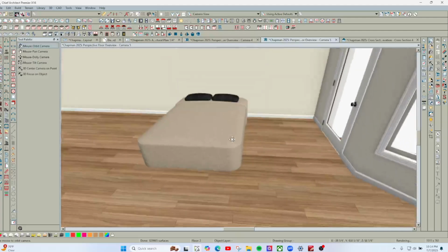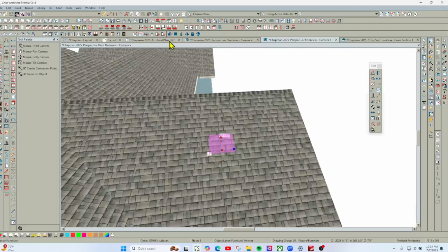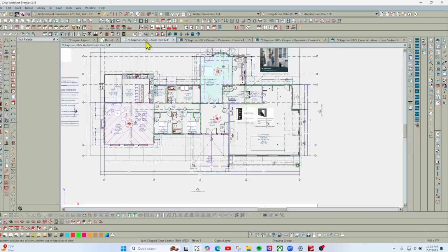I think I stuck a queen in here. We'll have to talk about that. I normally put a king in the masters. Let's see that. Yeah, it is a queen. So just let me know what you guys have. We may have talked about it already, but more than anything, it'll help us when we go to do our space planning.